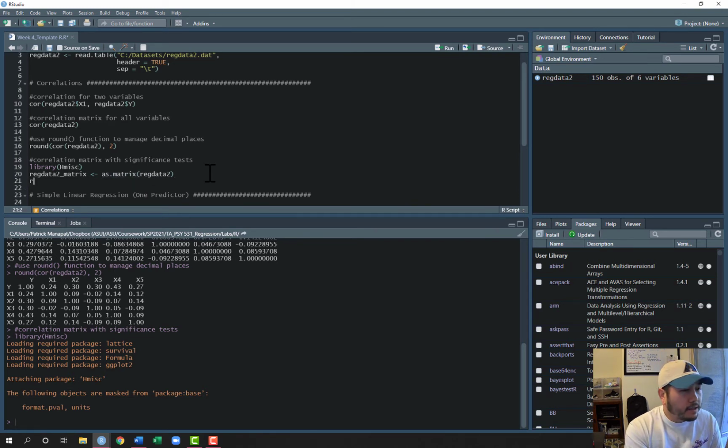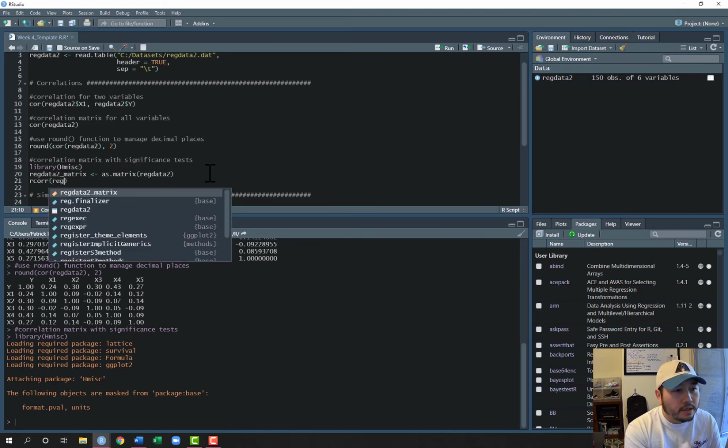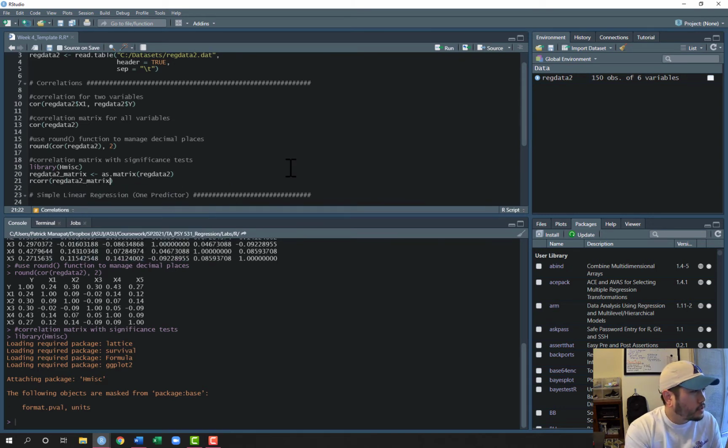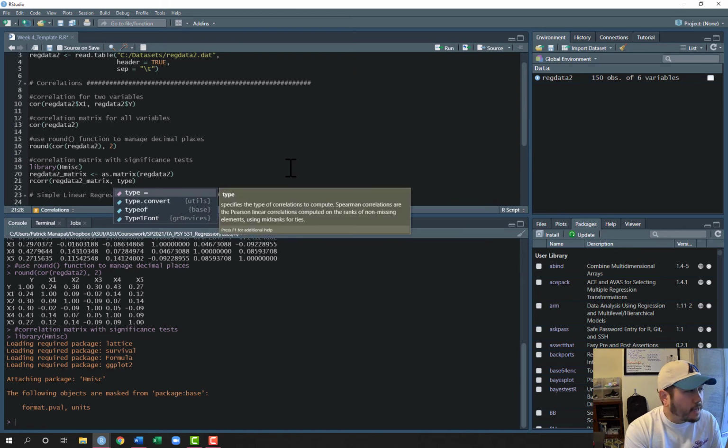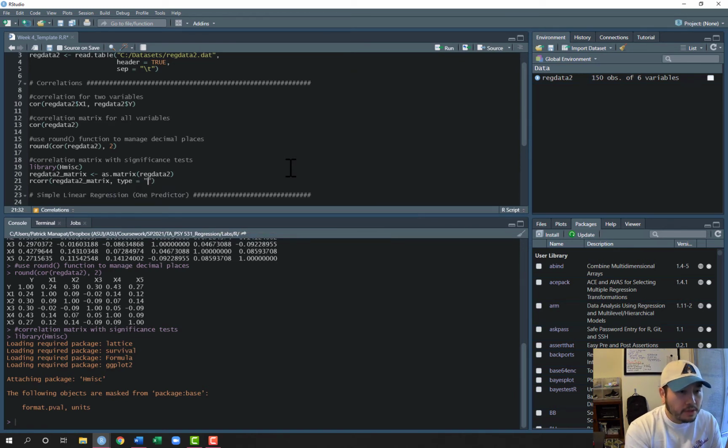Once I run that, I can use the rcorr function on regdata2_matrix. And to specify the type of correlation, we use type equals, and we want Pearson correlations.